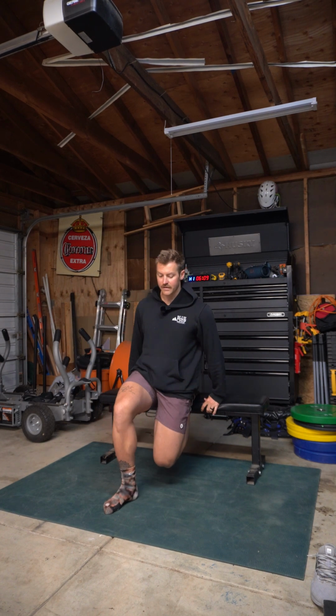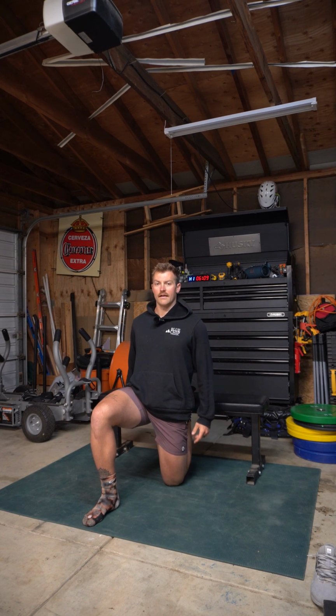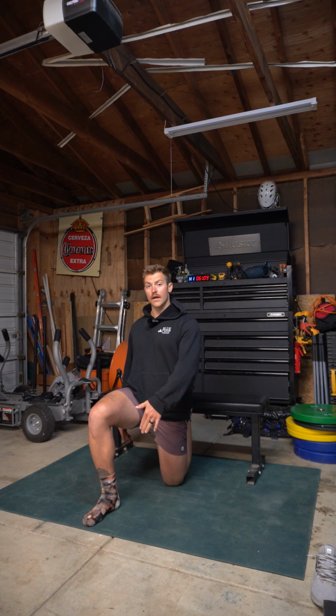The next thing is I want you to bring the knee of that back leg all the way down to the floor if you can. Now, if this is really tight, you can pull that knee further away from the bench, or whatever you're using as your elevated surface. That's going to alleviate some of the tension in your quad. But if you can, have it nice and close, in a nice upright posture.